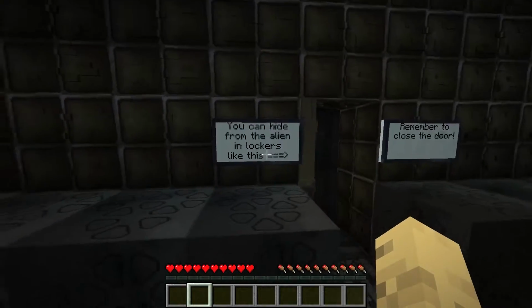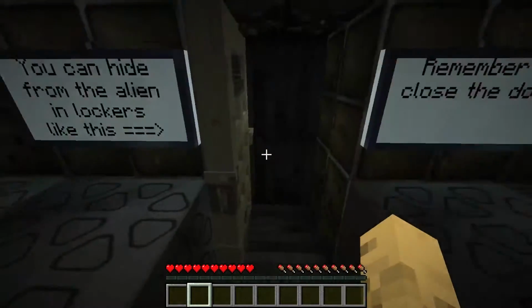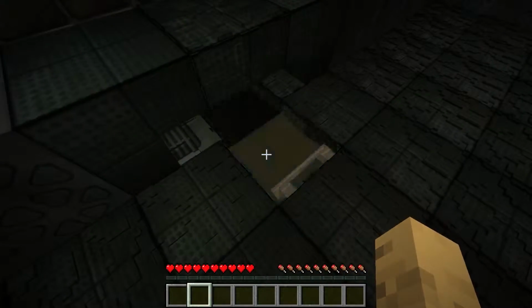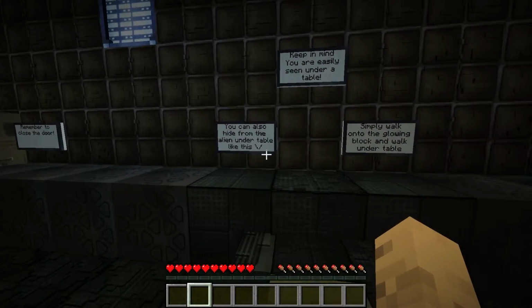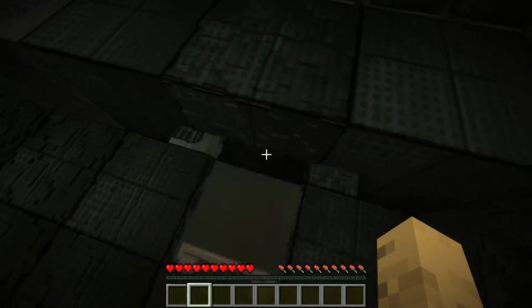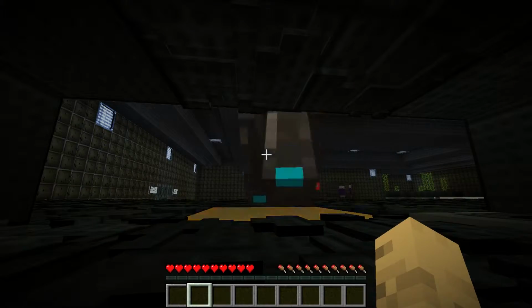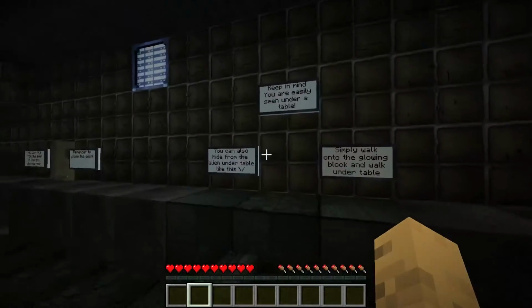You can hide from aliens in this locker. Whoa. That actually looks pretty sweet from the outside. Remember to close the door. Oh, that looks like an official door. You can also hide from the alien under a table like this. Keep in mind you are easily seen under a table. Simply walk onto the glowing block and walk under the table. Oh, well, that's weird. That's pretty cool.